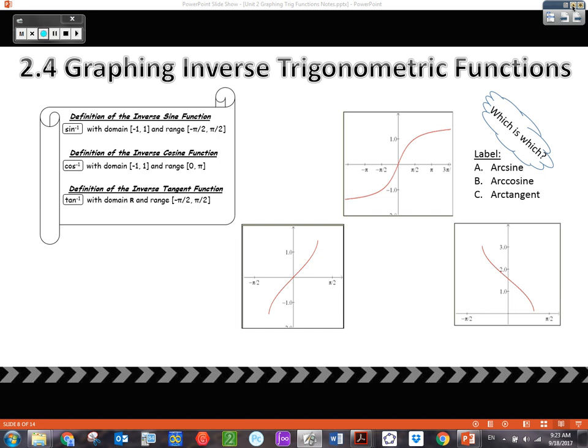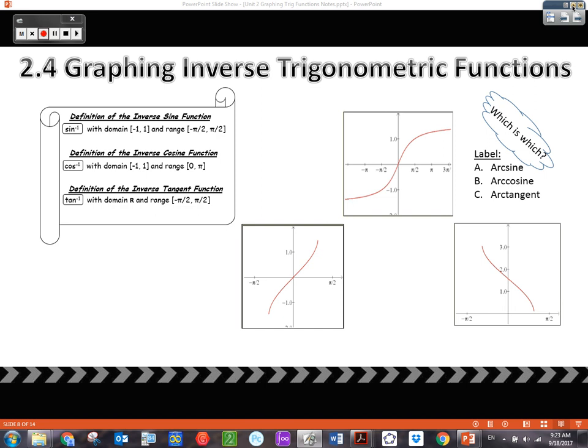We're going to be graphing just these three: the arc sine, arc cosine, and arc tangent. We're not going to graph their reciprocals, just them. So let's take a look. We'll look at them one at a time. So let's look at the inverse sine function first and recall the restricted domain and range. Again, it's restricted so that it can be a function.